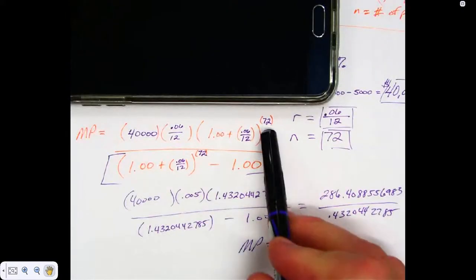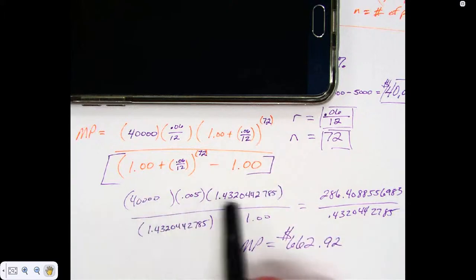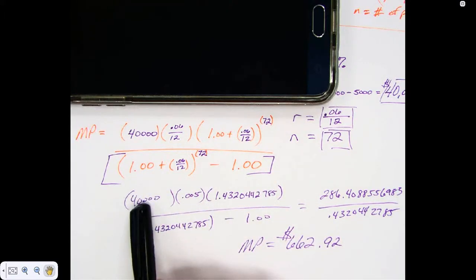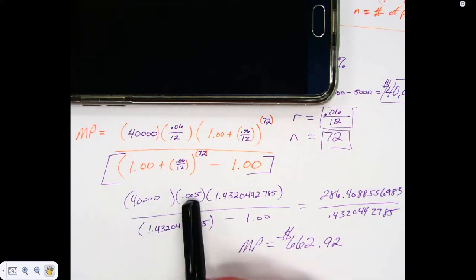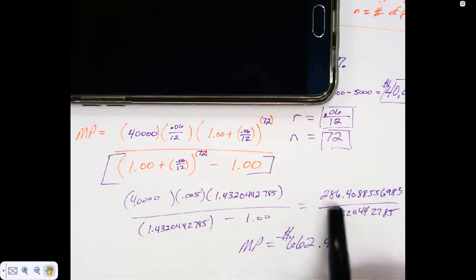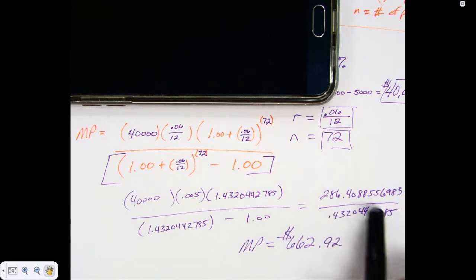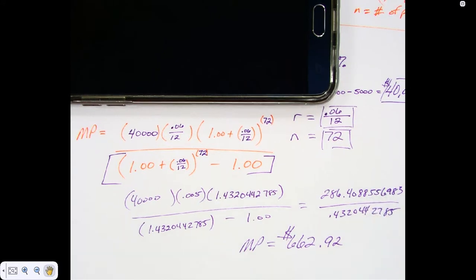But one thing, if you do it like this, the biggest thing to remember is, we're talking about taking something to the 72nd power, and there's a number as big as 40,000, a number as small as 0.005. You need to, just to be safe, take that thing out a lot of decimal places. Yeah, you could have probably done maybe 4 or 5 in here, and you probably would have got the same answer. But you'd be amazed at how easy it is to mess that up. So, okay, we got that part.